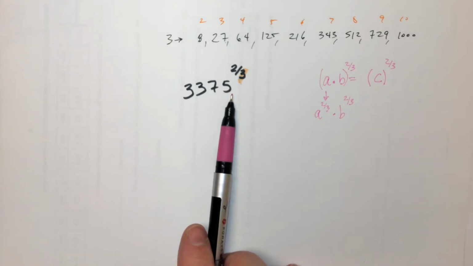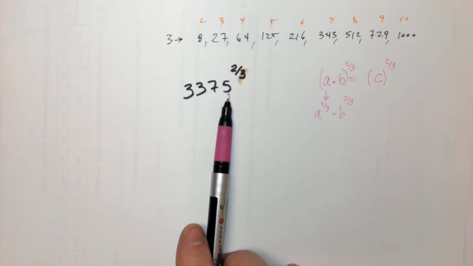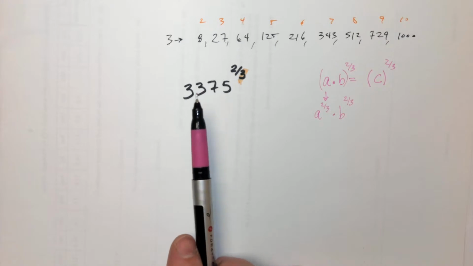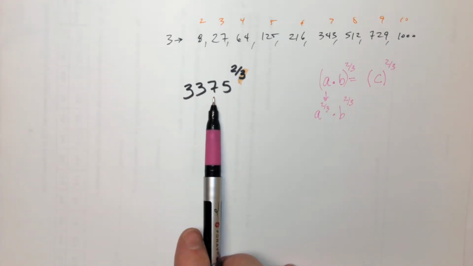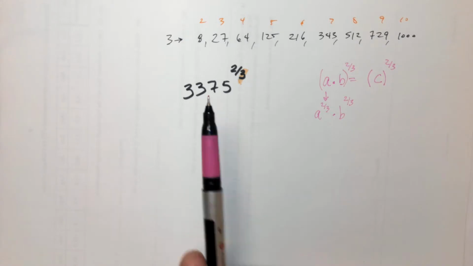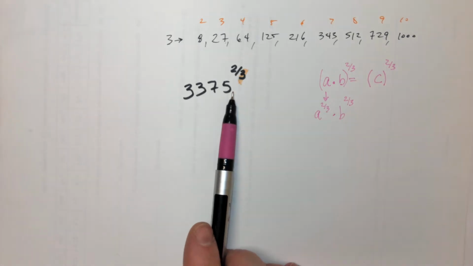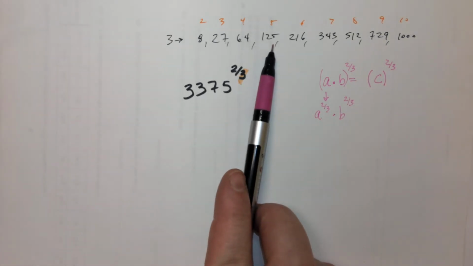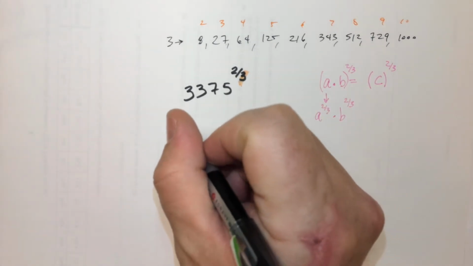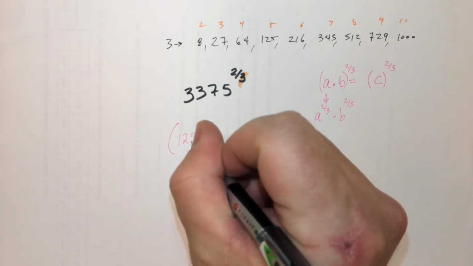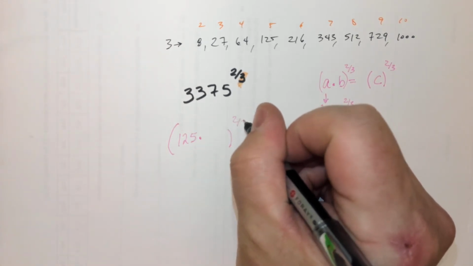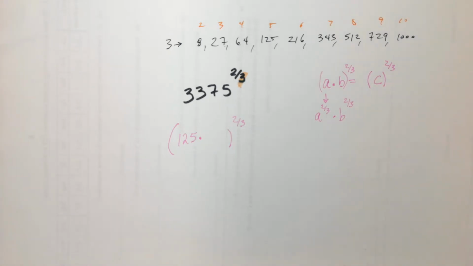There's a clue. I'm pointing at the clue. The 5. Why is 5 a clue? This number's too big, but like I told you, we can figure it out from our chart. There are 2 numbers on here that multiply together to make that, and the clue is the 5. Only numbers that multiply by 5 end in 5. So this has to be 125 times something, to the 2/3 power. So we just got to figure out what that is. We can use a handy dandy calculator.